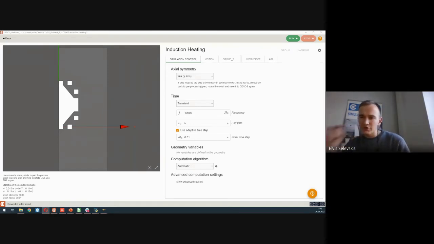What about induction heat of lamination on different steel carbon alloy in 3D geometry, using multiple configurations of laminations? That would be for the induction heat of lamination.